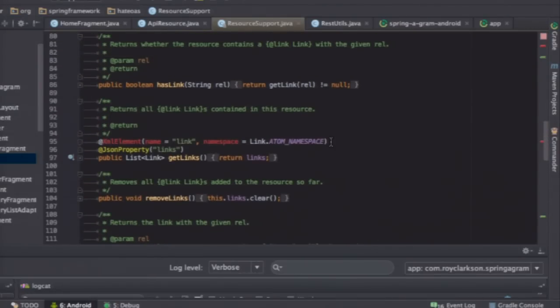Yeah, so one thing to note here, you can see it's in red. This is just calling out another difference between Android and Java. JAXB is not available on Android, so within the Spring HATEOAS resource classes, they're annotated with XmlElement, and Android can't find that.